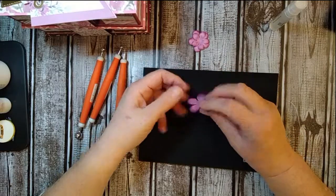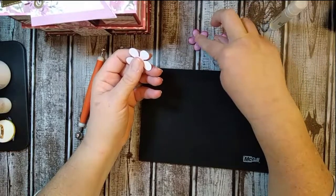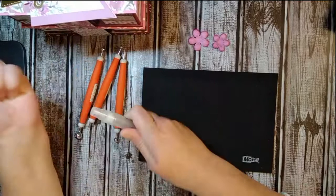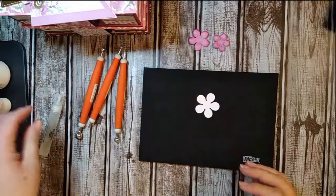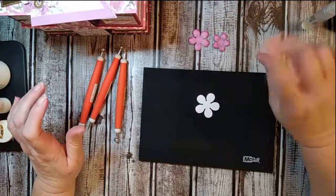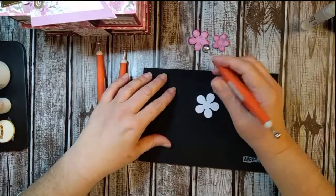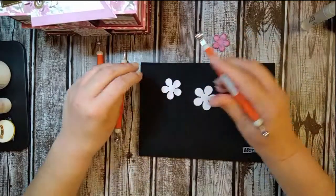But anyway, so to help shape these paper flower petals, I'm going to spritz it with a little bit of water, like that, and that's going to help me shape it. And then when the petals dry, they'll be really strong. It's easier to mold it this way, and then the petals will be strong.